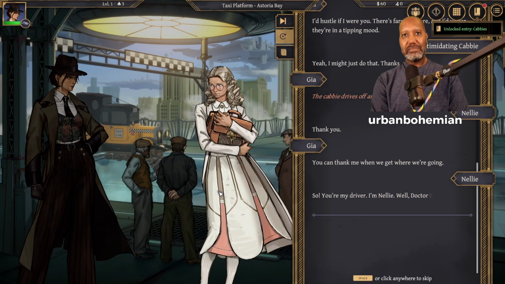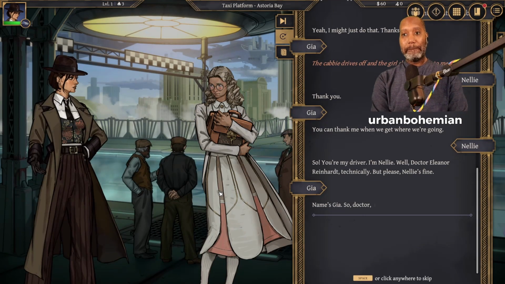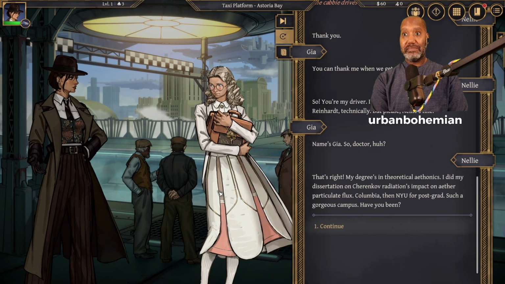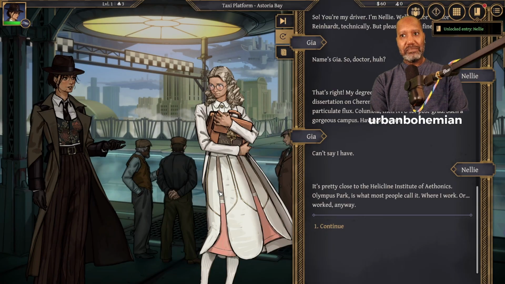So, you're my driver. I'm Nellie. Well, Dr. Eleanor Reinhardt, technically, but please, Nellie's fine. Wow. Name's Gia. So, doctor, huh? That's right. My degree's in theoretical aethonics. I did my dissertation on Cherenkov radiation's impact on aether particulate flux. Columbia, then NYU for postgrad. Such a gorgeous campus. Have you been? Can't say I have. It's pretty close to the Helicline Institute of Aethonics. Olympus Park is what most people call it. Where I work. Or worked, anyway.